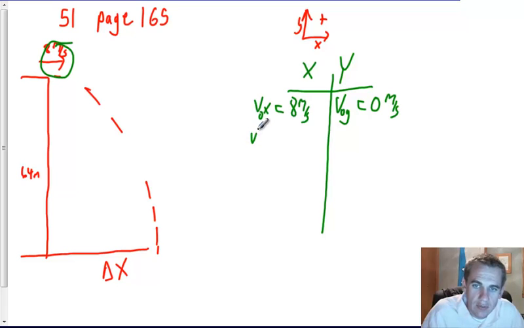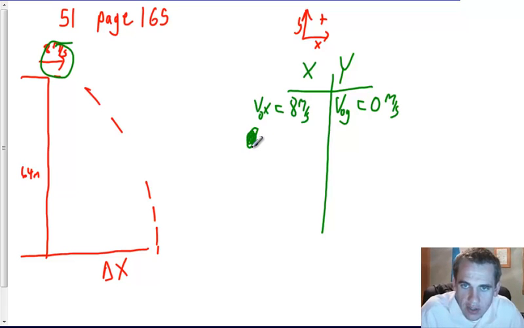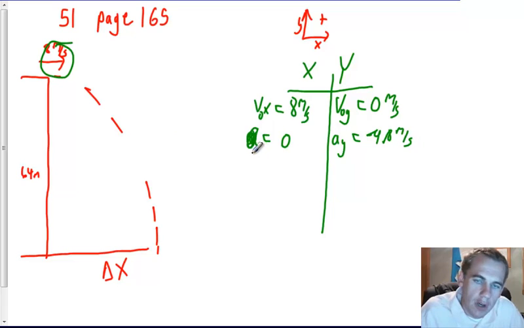Initial position in x, actually let's do acceleration next. Acceleration in x is 0 because gravity pulls down, so acceleration in y is equal to negative 9.8 meters per second squared. Initial velocity, final velocity: I can't say anything about the final velocity in either one of these. I don't know enough information. I can say stuff about the final position, so we'll talk about initial position. Initial position in x is 0.